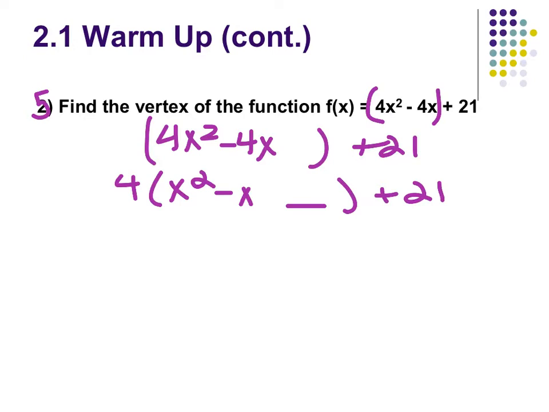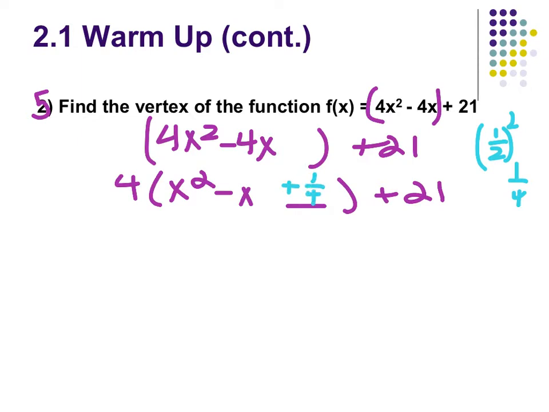Then I take what's in front of that x term, and I ignore the sign because I'm going to square it, so it eventually becomes positive either way. I'm going to divide that 1 by 2. I get a half, and square it, I get a 4th, and that's what I'm going to add inside the parentheses.